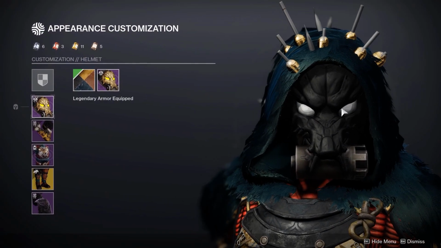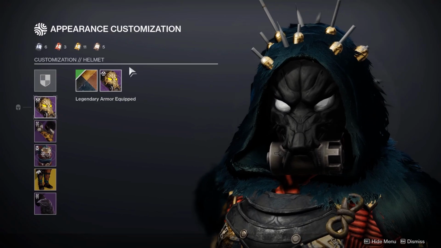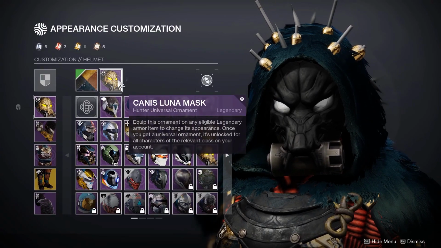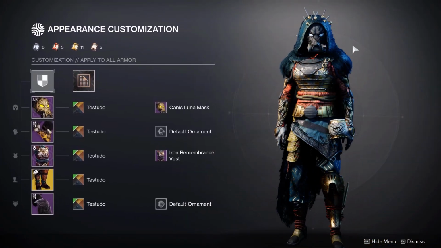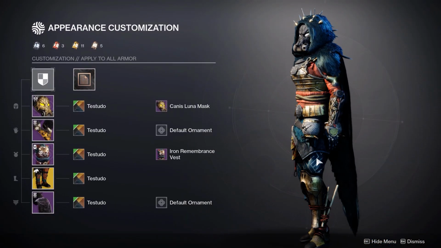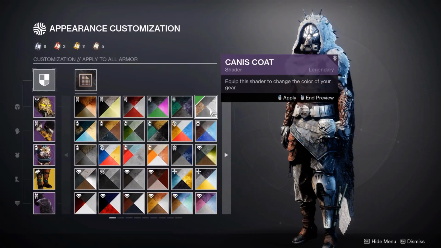Even if you have the Canis Luna mask and you just want a plain look for a blackout set and don't want any glow, then this is pretty much perfect. But honestly, I just really like the shine of the cloak, and I think the colours don't match too badly together. Then next we have the Canis coat.